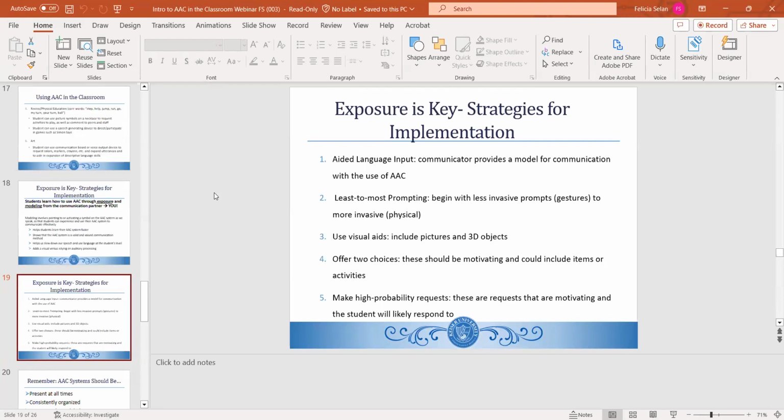When you're doing activities with a child, or even at lunch, or really any part of the day, and you want them to use their AAC device, pictures, communication board, offer 2 choices. So this goes for anybody. We like choices. We like to be offered choices. They should be motivating. They could include items or activities.